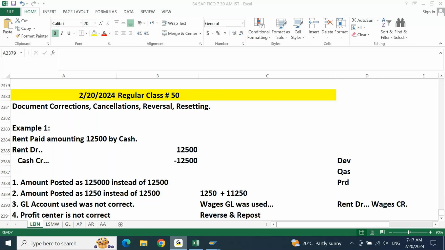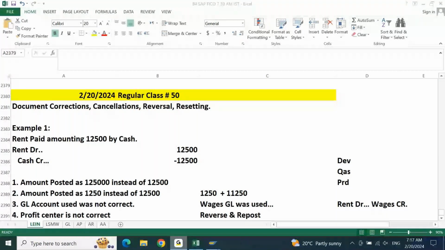Actually, we have seen the incorrect posting in the document currency level, right? So if we have an incorrect posting in the difference in the group currency, like there is a knockoff difference in the group currency, how can we adjust that entry? That I'll show in the next session. That currency level differences I'll show in the next one.